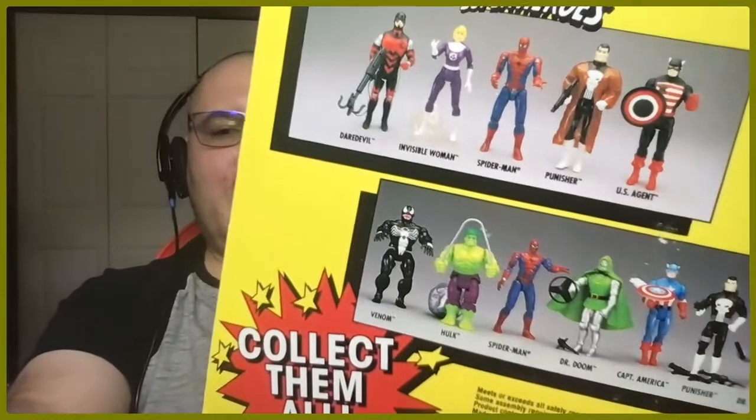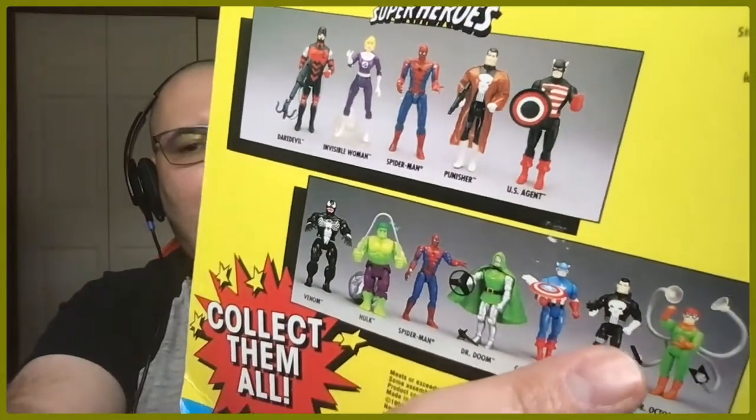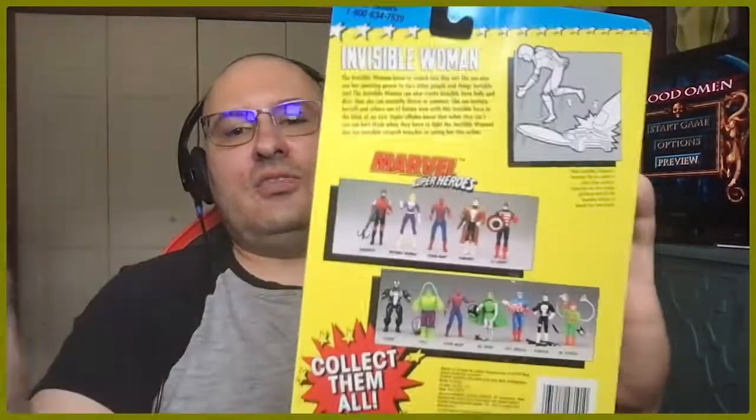And there was one that came with multi weapons, like it was just a multi weapon arsenal, like that was his gimmick. So that's that one. And then Doctor Octopus. That is your Marvel Superheroes collection from 1994. This is from 1994. So let's get this open.